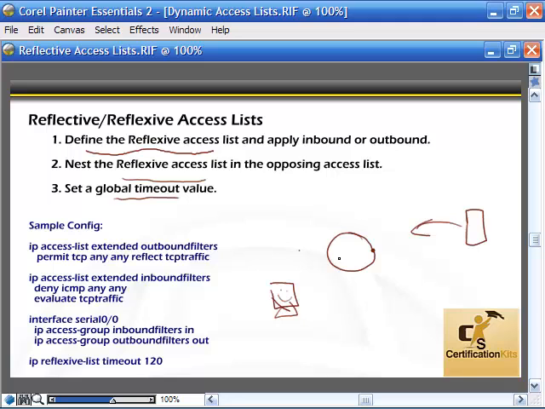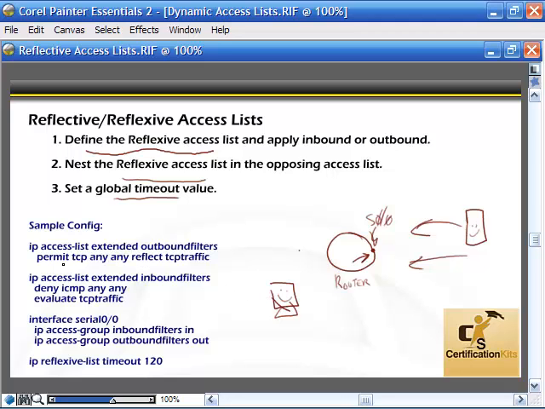So here's our router, and here is our serial 0/0 interface. So what we're doing is we're creating an outbound filter to create dynamic entries that will allow inbound traffic from this server when I request it.